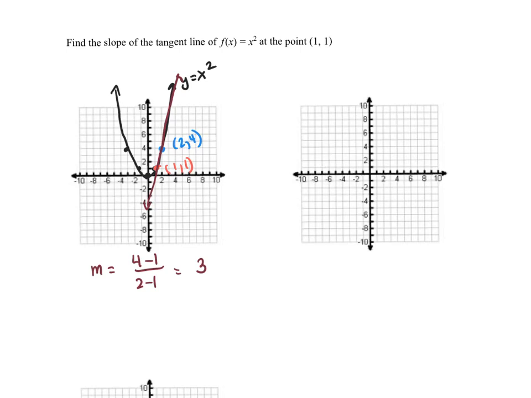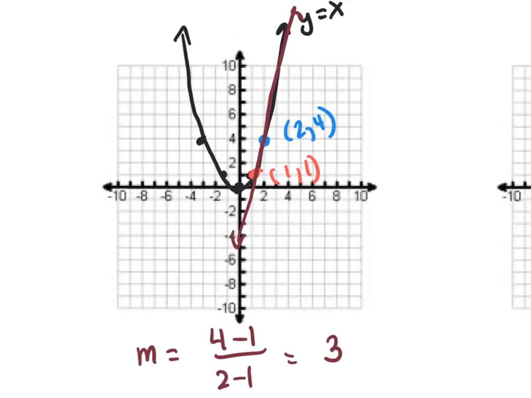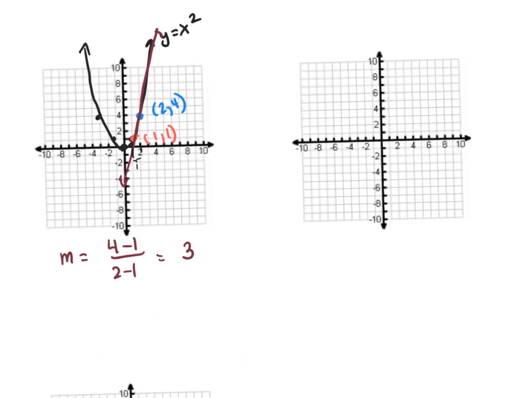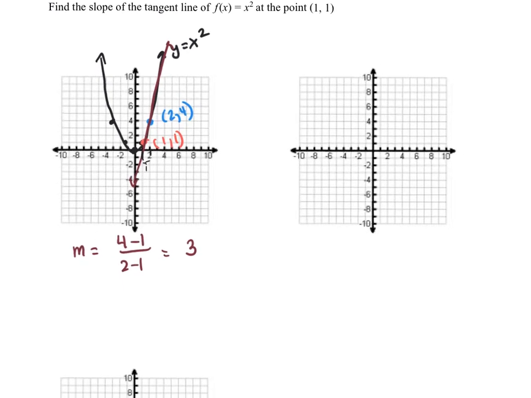So I'm going to do a better estimate. What we're going to do now is look at this x distance between these 2 points. Currently that x distance is 1. From 1 to 2, that's an x distance of 1. Maybe I cut that distance in half. So if I cut that distance in half, I'll have a point that's closer to 1, 1, but you'll get a different secant line. So I'm going to go over to this graph here.